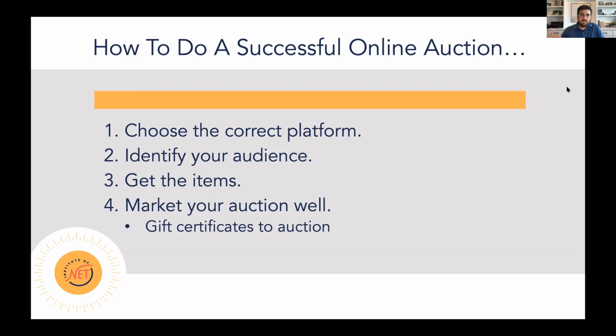So as you market this auction out, being an online auction, consider how you can get this out to your audience, and who is the audience that you're trying to have participate in this online auction. So again, getting the items donated, that's a great place to start. Consider the categories, consider some variety. But let's say you can't get the items donated. How do you continue to do an auction?